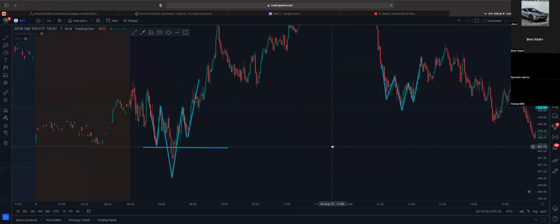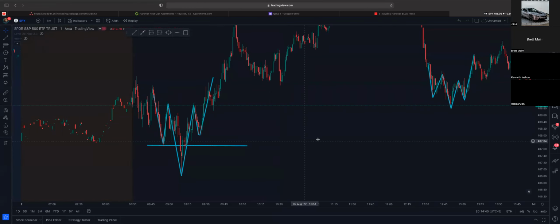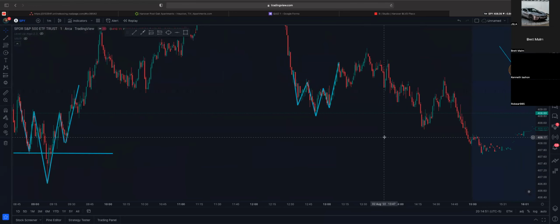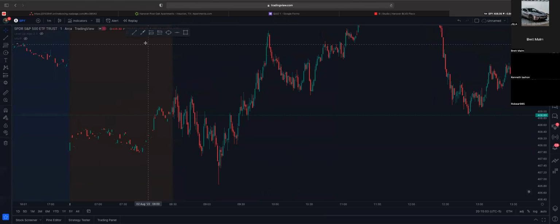Okay. So should we look for aggressive moves? Basically, you want to see price actually making an inverse head and shoulders, right? You want to see nice aggressive bounces and stuff like that. You don't want to see too much chop going on. Okay. So that's that. As far as entries go, there are different ways to enter on this one. You have a lot of different ways to enter on inverse head and shoulders.